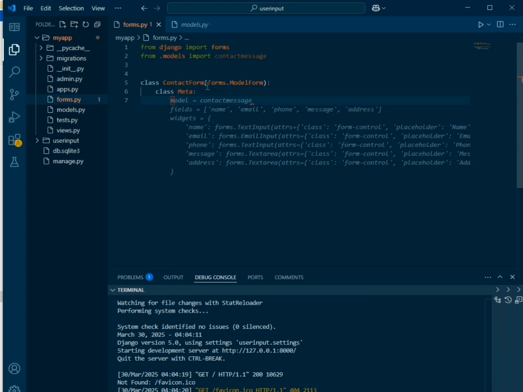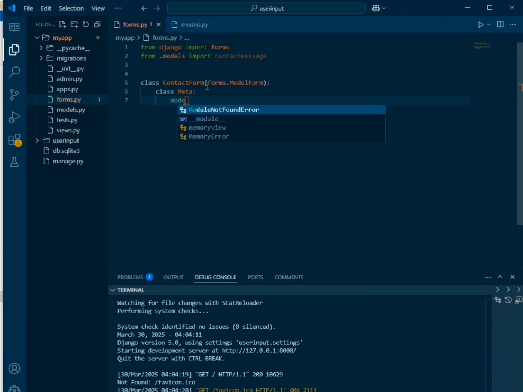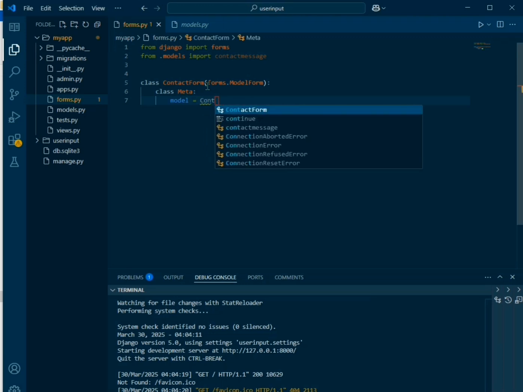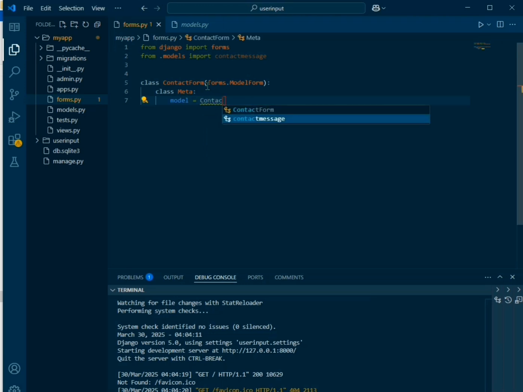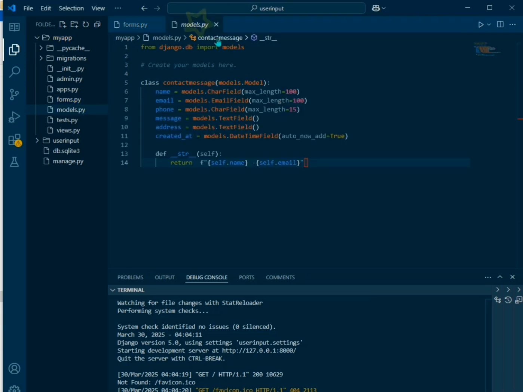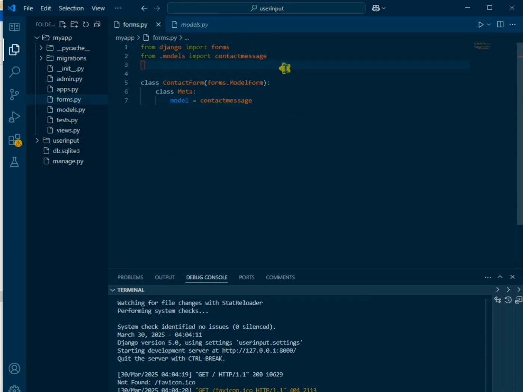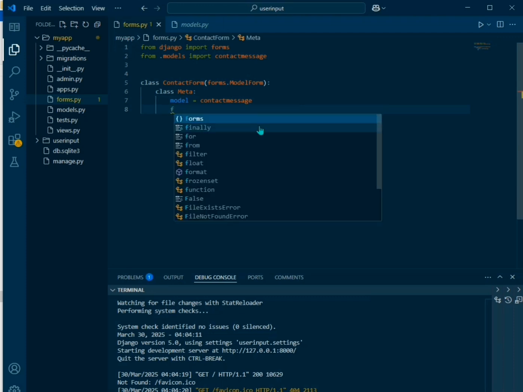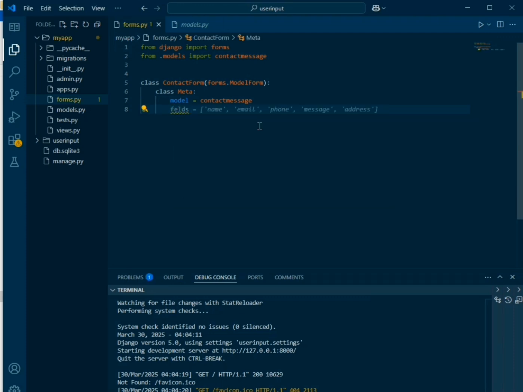So the model that we'll be using is the one that we created, which is ContactMessage. We have imported it and we can use it now. And we also need fields.